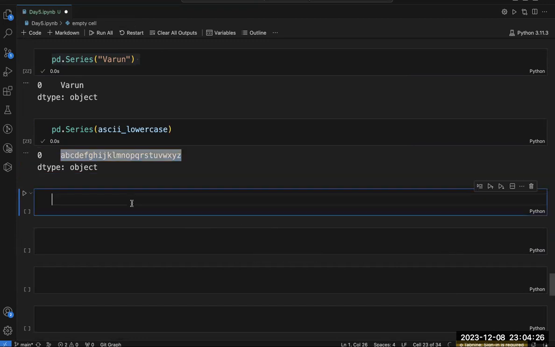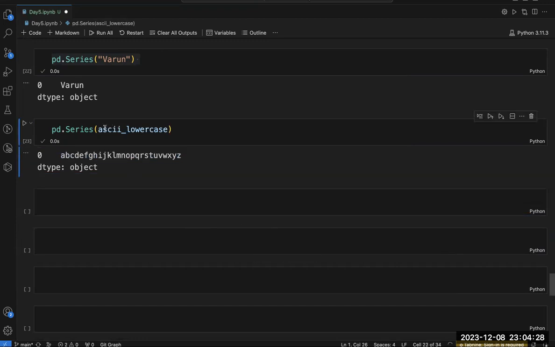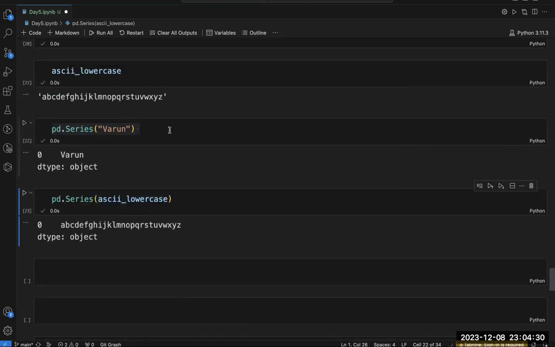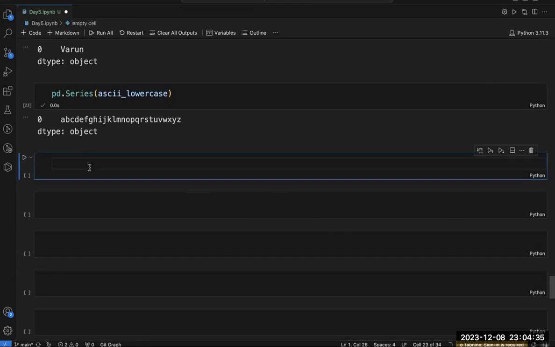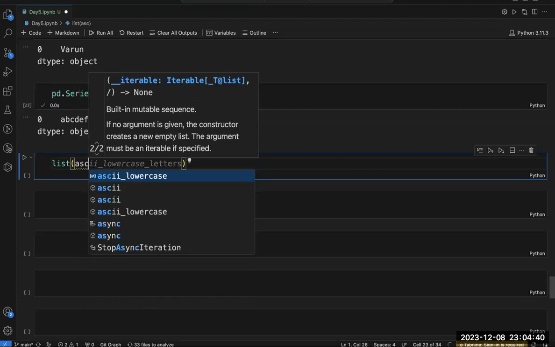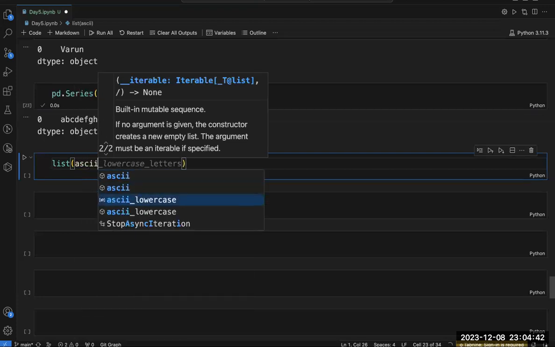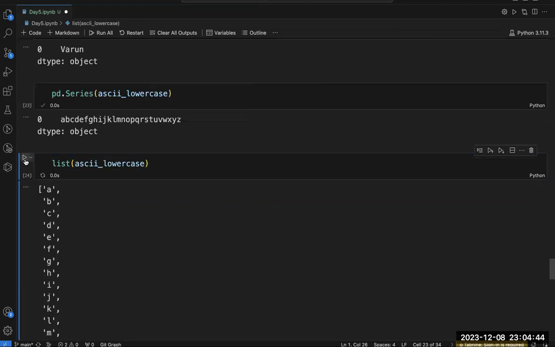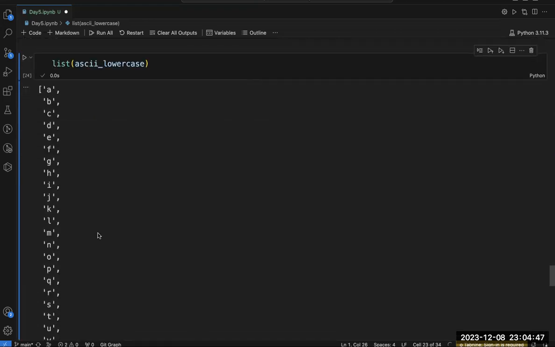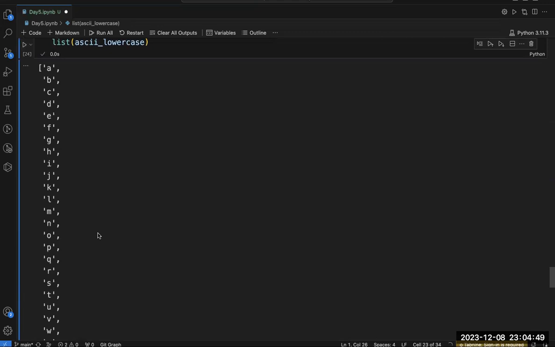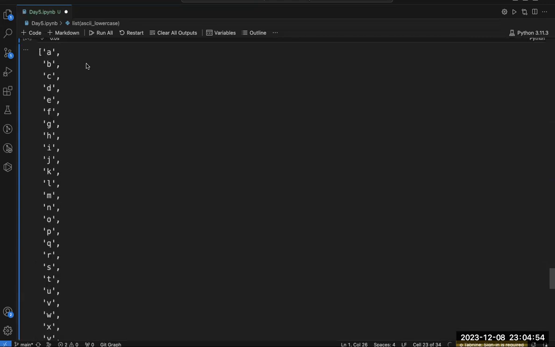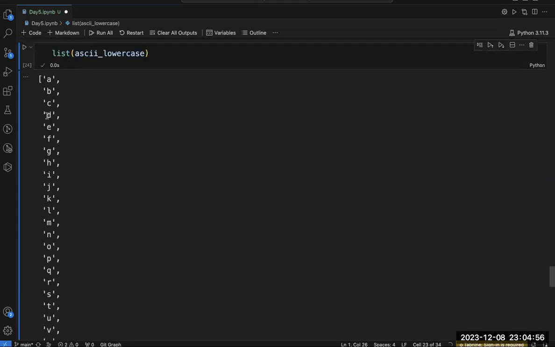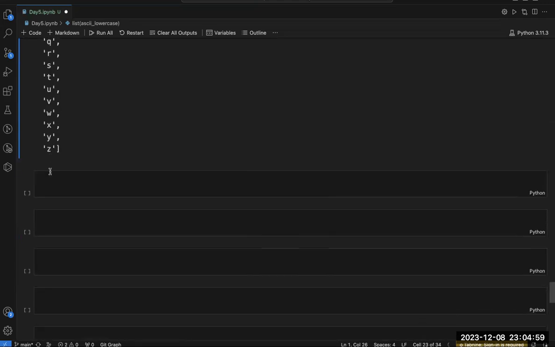First, I'm going to create a list of all the lowercase letters. How can I create a list? This is very simple. Simply pass this ASCII lowercase inside list, and I will get the list of all the alphabets in lowercase from A to Z, all separate.